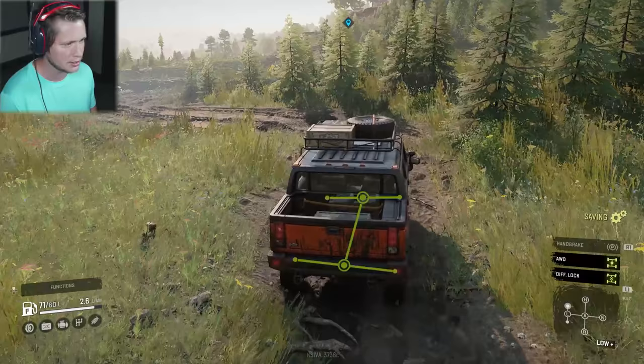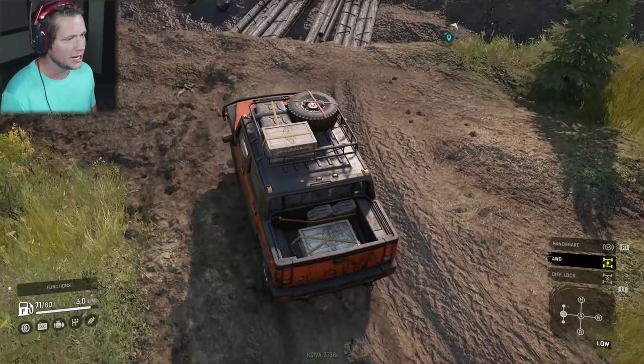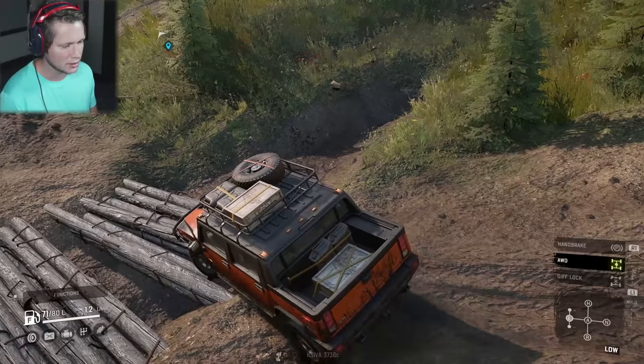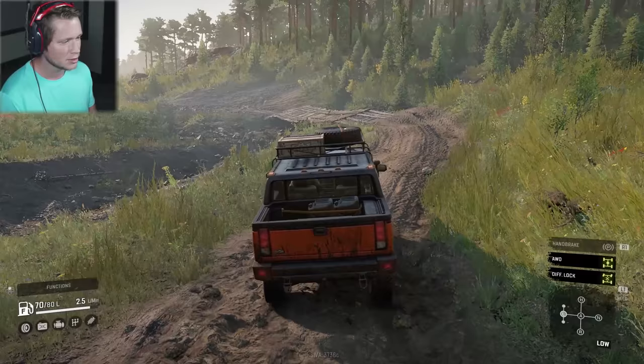Probably gonna wanna turn this diff lock off. Doesn't really like it when you use it on flat ground. Ooh, look at this. Gotta be careful about this. We could accidentally get a wheel stuck down in there. Come on, baby. Very small bridge, but it's big enough that if we had a big truck, we could definitely make it across. Just put a tire on each end there.